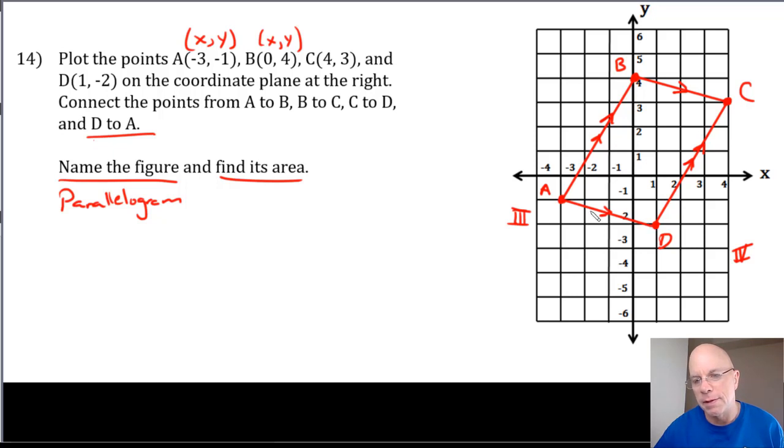However, if I use this as my base, it's difficult to know how long that is. If you see a right triangle here, you're correct, and you could calculate the hypotenuse, but because this is not a Pythagorean triple, we're not going to get a nice hypotenuse, we're going to get an irrational number. And so it gets really tricky to directly calculate the area of this parallelogram. What I used to do was break this parallelogram up into right triangles. You see one of them here, and you see another one here.